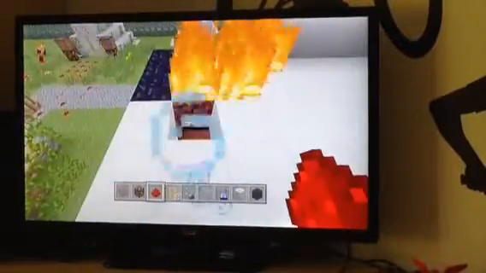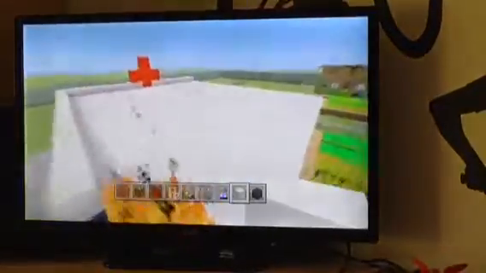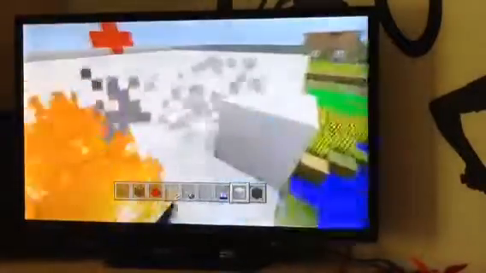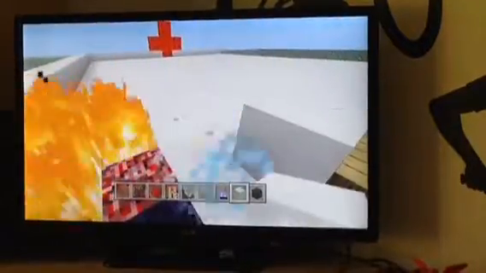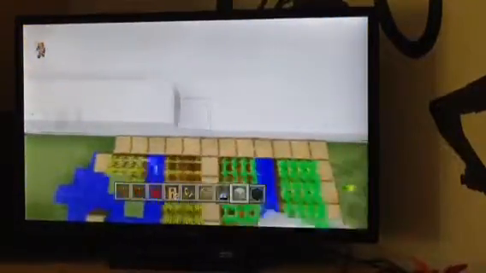Oh wait, I've just done that damage. Let's just make it just this bit on fire. Yeah, that looks better. That looks better. And now, we're just going to make the rest of this. So yeah, this has been quite an easy way to build a hospital.